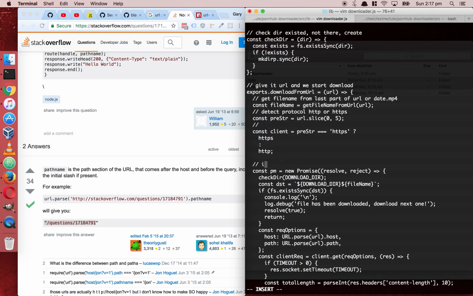So PM means promise, assume. So we are waiting for something, waiting for a result or response.